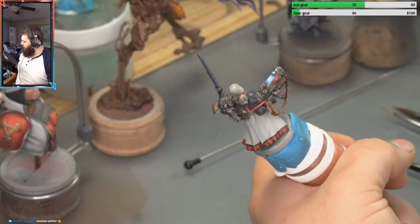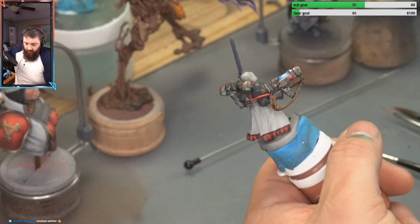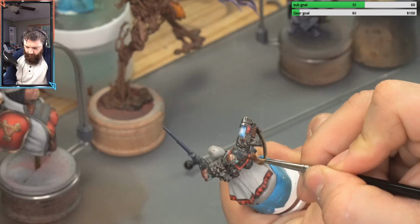I think I'm going to do the whole of this filigree in this color, I think. See that right there? We just made a decision.